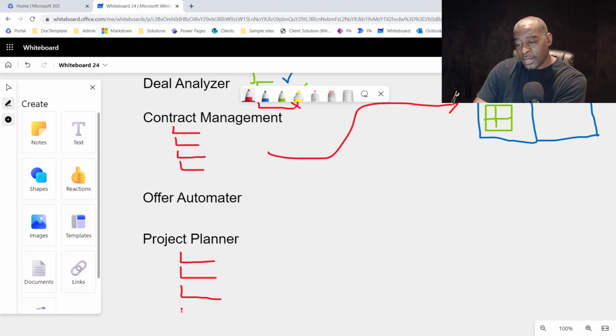Then there's the actual timeline. Most of the time you may be working with investors who are investing money in your project, either through syndication or through a partnership. And for those investors giving you the money, you want to be able to present to them: we're going to get X, Y, Z done, this is the timeline, and this is the quality of rehab we are expecting. So all of that's going to be in the project planner.